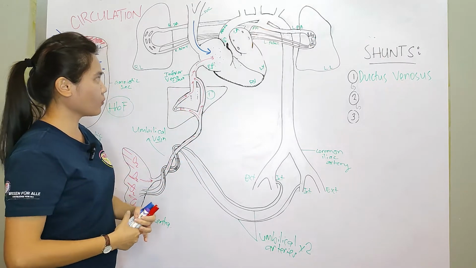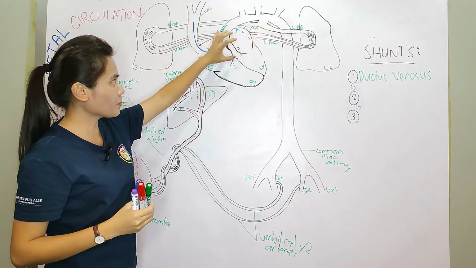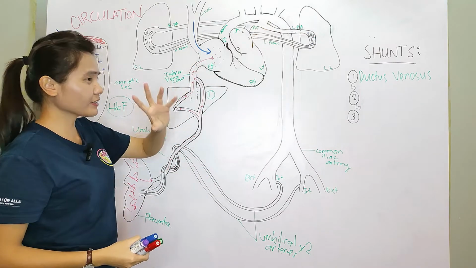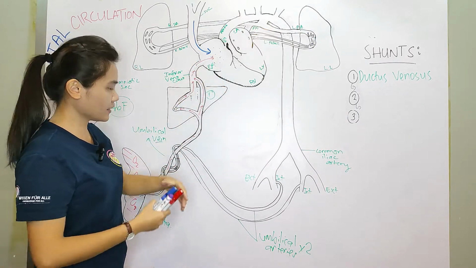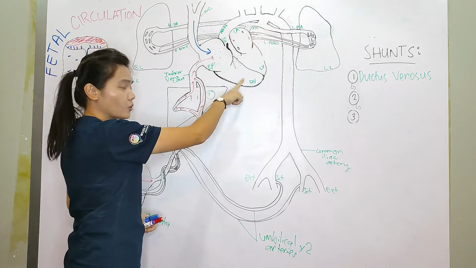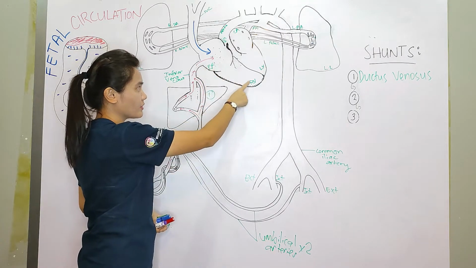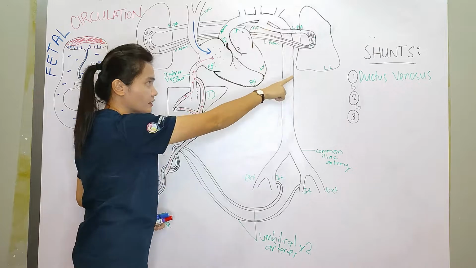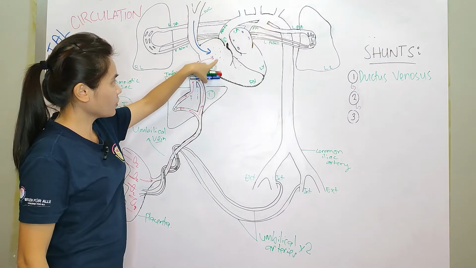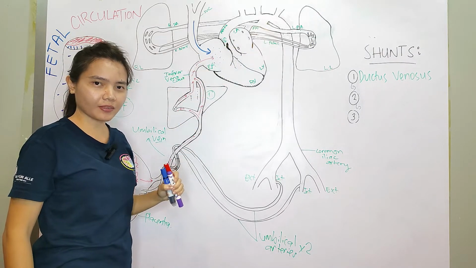So what causes the right atrium to be in higher pressure compared to the left atrium? Everything has a reason, okay? Why? Because blood in the right atrium will not go to the lungs. Like I mentioned earlier, lungs are not functioning. It will not go to the right ventricle, to the pulmonary artery, and then into the lungs. No, that will not happen. What happened is blood will go direct into the left atrium, right?